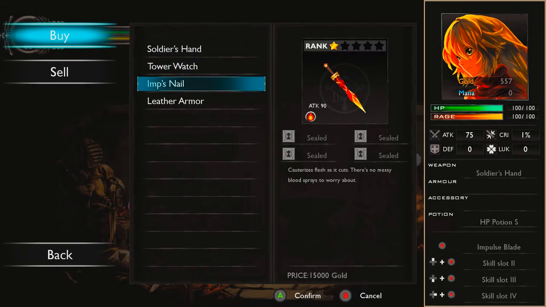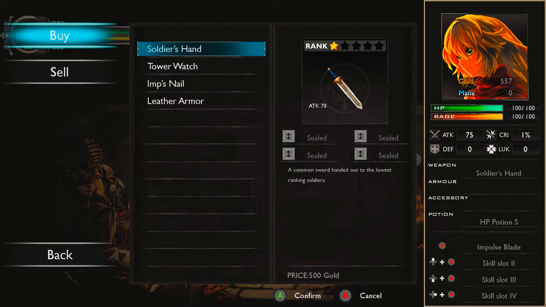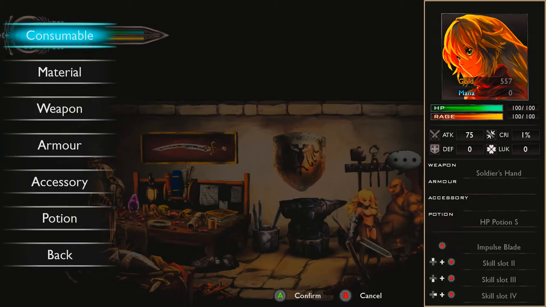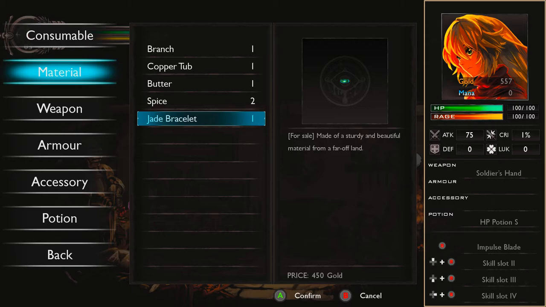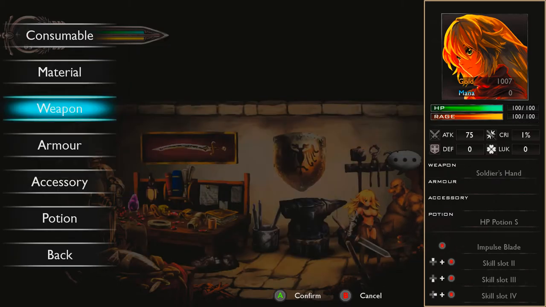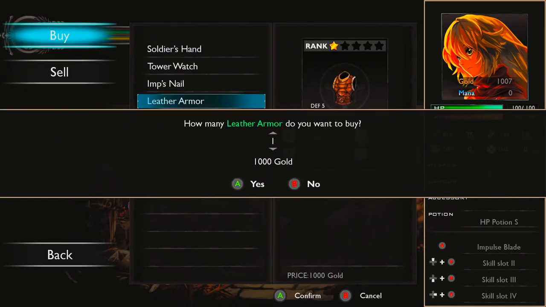Oh. Imp snail. Oh, that'd be cool. 15,000. That's right near my price range. I don't need that. Can't afford the armor. Ah, here we go. 450, hell yeah. Sell it. Now can I buy that? Yep. Wait, do I have anything? I do not.